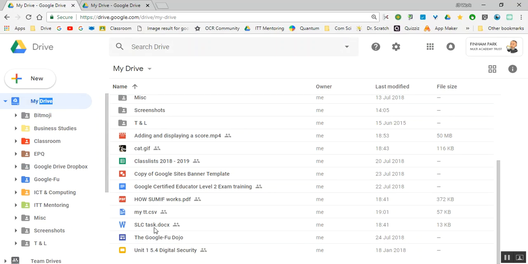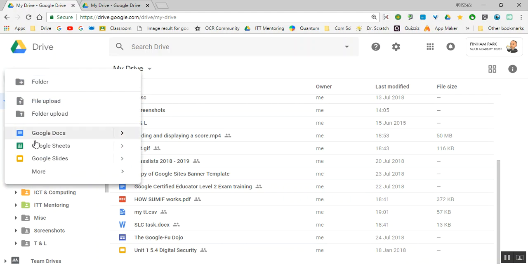So I can change it from a Word document, if I want to, into a Google Doc, and I can do that for spreadsheet documents. I've got an Excel file, I can turn it into a Google Sheets document, or a PowerPoint file, I can turn it into a Google Slides document. Caveat is that these pieces of software, Docs, Sheets and Slides, are great pieces of software which are fundamentally the same in terms of principle and functionality to Excel, Word and PowerPoint, but they're not exactly the same.